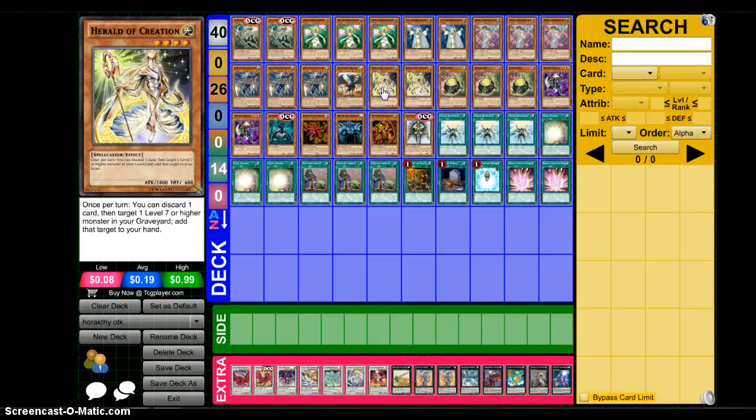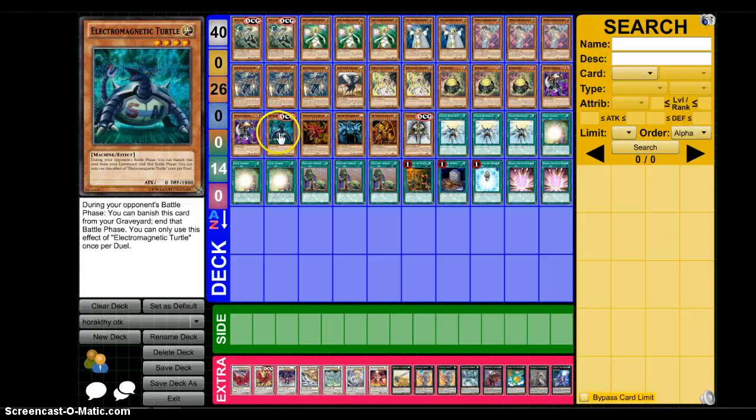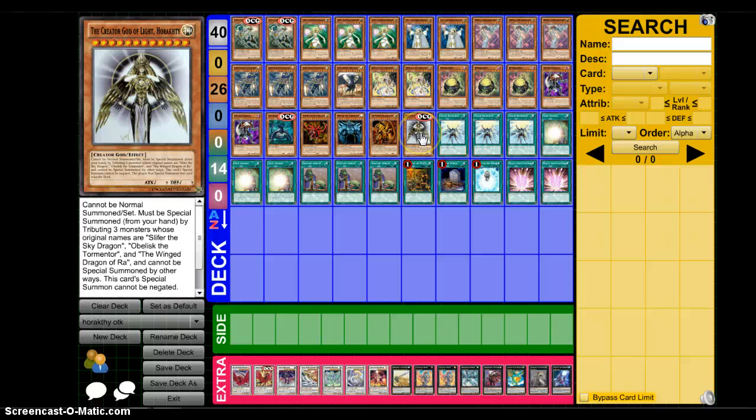2 Herald of Creation, because you can discard any card and get a level 7 or higher monster in your graveyard to your hand. So in case Horakthy ends up getting milled to the grave, you can just summon Herald of Creation, pitch a Dead God card or a Necro Gardener or even Electromagnetic Turtle, which I'll get to in a second, and put Horakthy back in your hand.